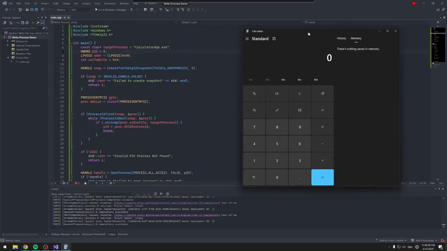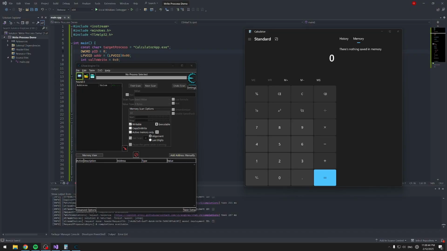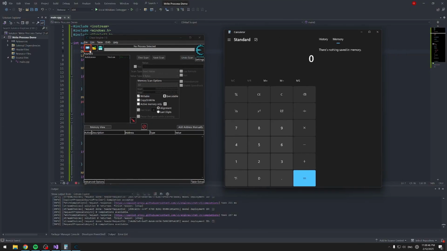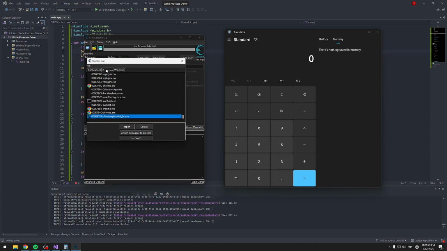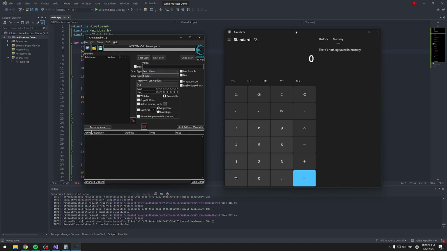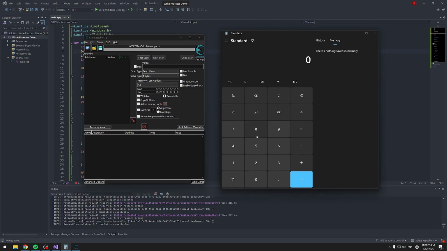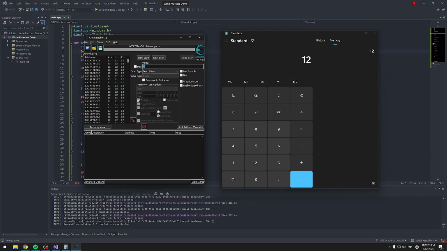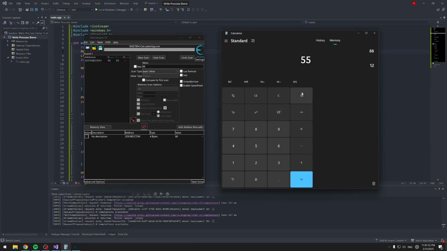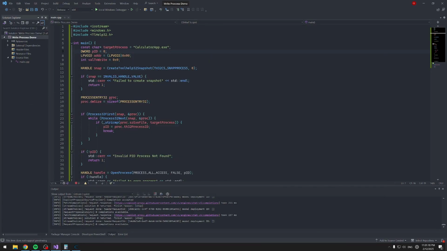And what we can do is launch Cheat Engine, which I highly recommend. Cheat Engine is a really good software for any sort of beginner hacking or not. So with this, we can type CalculatorApp.exe here, and we can simply go ahead and get a value in memory. So we can say 12, and we're gonna do memory save. So we have 12 saved. So I'm gonna search for 12 here, and we can do 88 now. Memory save. Now our value is gonna be 88. Now we can change it to 55 and memory save to make sure that worked. Okay, so here's our address right here.